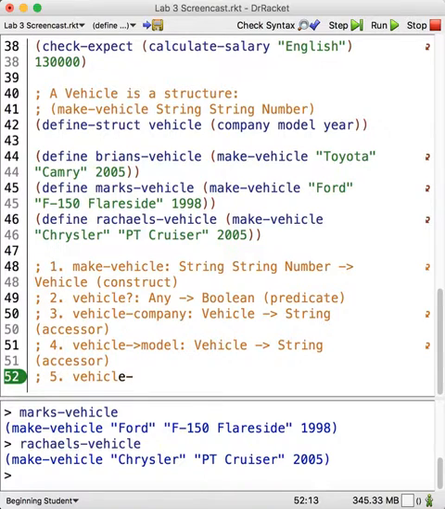And 5. vehicle-year, vehicle arrow number, which is an accessor.